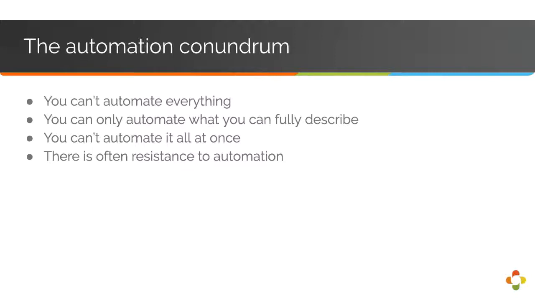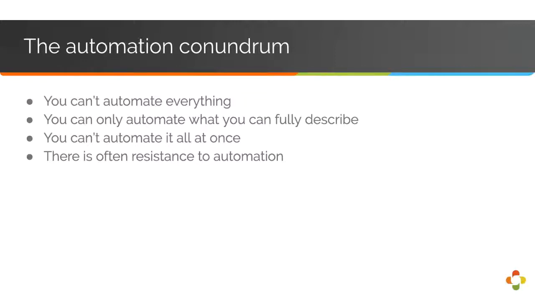And so when you look at what you're trying to automate, you realize very quickly that you can only automate the things that you can sit down and fully describe on paper. It's not good enough to write down a list of things and then say, okay, thing number 5 is go tap Bob on the shoulder and ask him to do his thing. If you can't articulate what Bob is actually doing and do it in a way that can be described in code, then you're going to have a really hard time automating that.